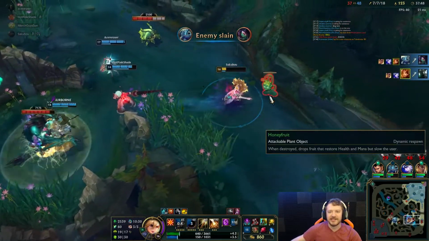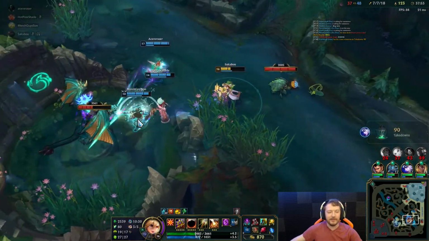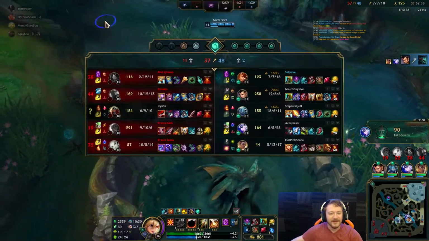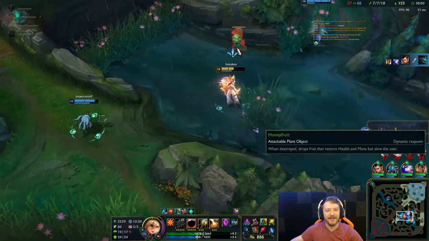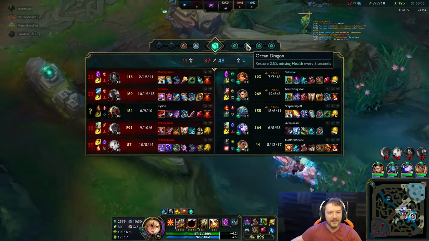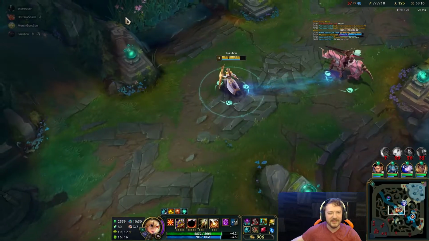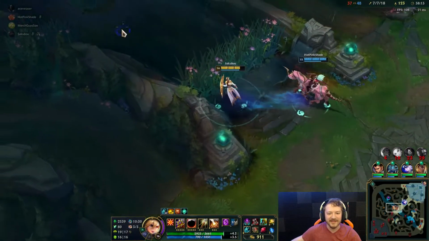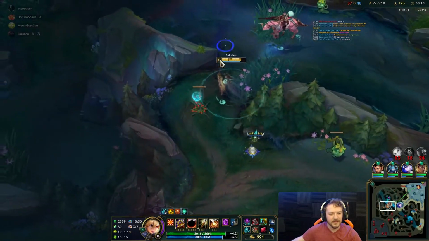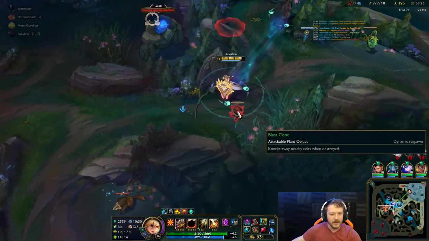Take these! Oh my god! Oh, it's beautiful! Oh my god! Ocean Soul! We have Ocean Soul! Dude, this is insane. We regenerate. Oh my god. We regenerate 10% missing HP every 5 seconds. That is nutty. I want their blue buff. I want this.